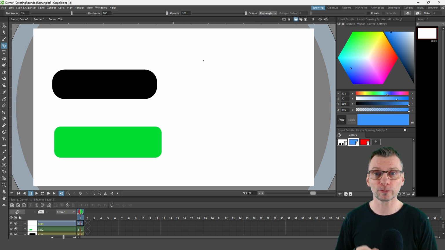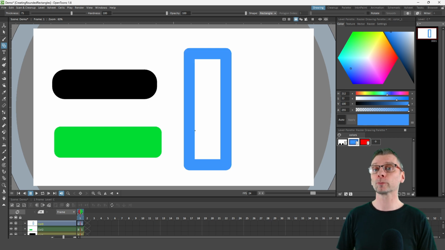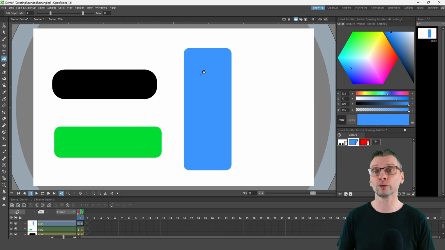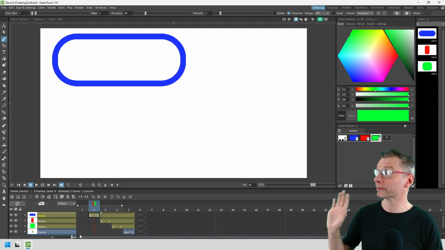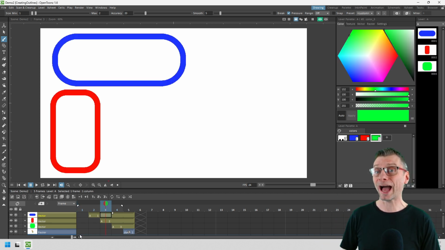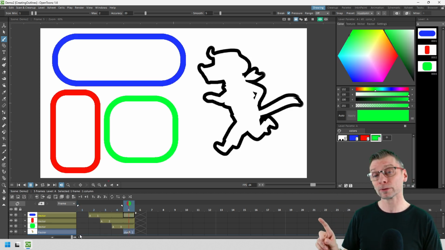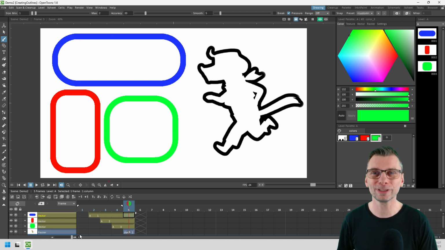And that's great for drawing filled rounded rectangles, but what about drawing thin rounded rectangle outlines like these? Or even outlines of any shape? Well, that's what I'll show you next time, as it involves using the effects. But in the meantime, I'll post another useful video here, so do check that out.